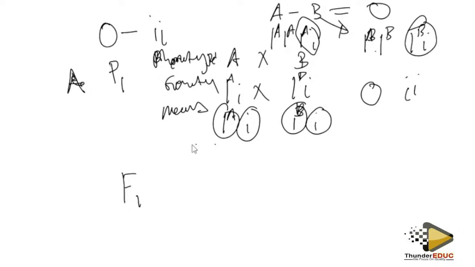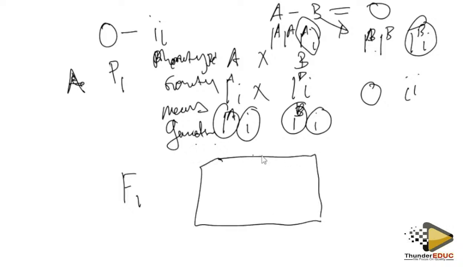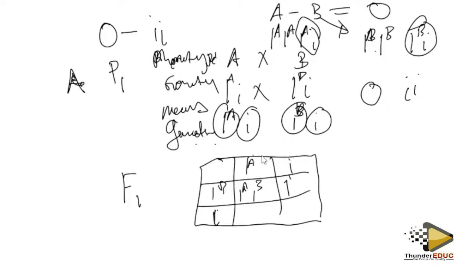Now this is gametes. So if these are gametes, now what happens here? You can use a Punnett square method, or you can just cross. Whatever you want, it is still fine. For example, let me use the Punnett square because I've been using the cross. So you draw your Punnett square here, and then you say, okay, you have A, you have I here. You have B, you have small i here. And then now you cross, you're going to say this is AB. This is going to be B, and then this is going to be A, and then this is going to be O. You see? These are offspring. Now this one produced a person who is blood group O. That's how it was possible. It can even come in the 7-mark question. That's why I showed you those crosses.